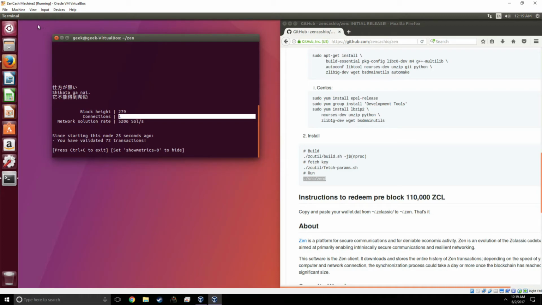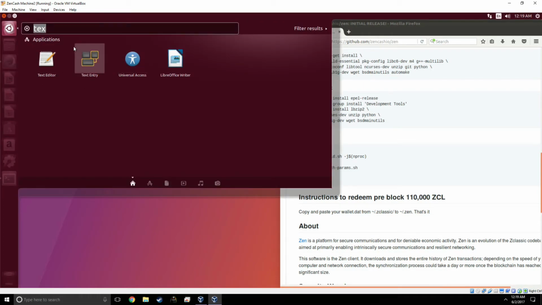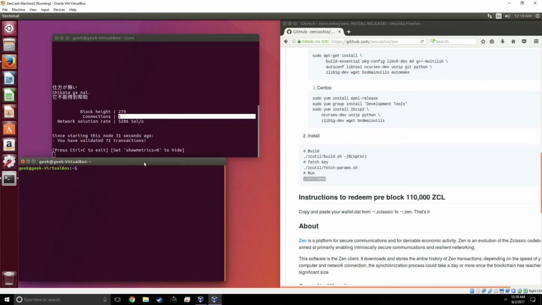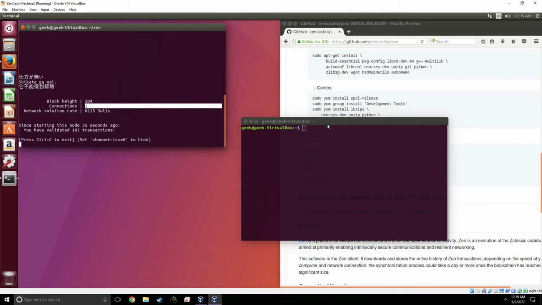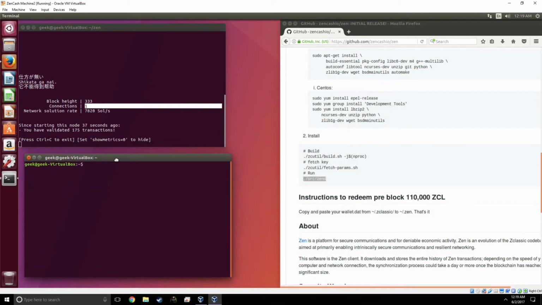But for now, we can open another terminal. And I'm gonna show you guys how to create your wallet address. So we're back in here. ls just lets you know where you are. So we want to go to our Zen folder, cd Zen, enter.